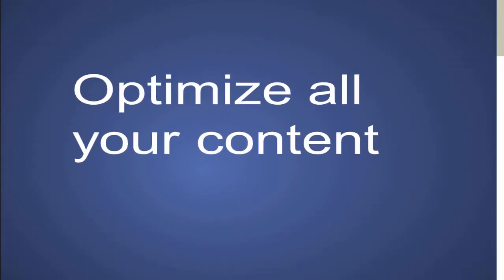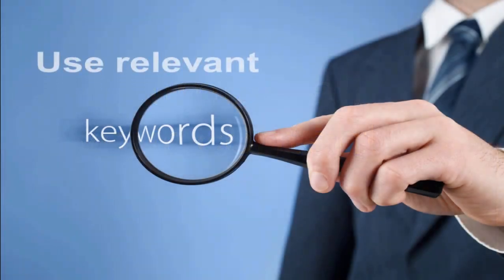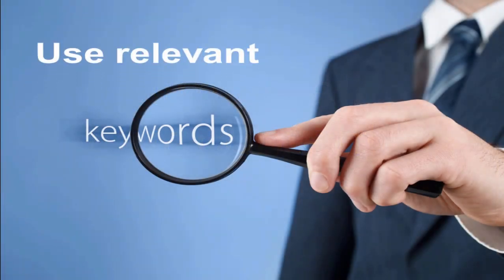All your content should be optimized. But how do we optimize those 2,000 characters that we have? The first step is to use relevant keywords. So think about the skills, the abilities that you want people to know you for. Maybe you're a great analytical person, then make sure you say the word analytical several times. So the point is to make it easy for the search engines to find you.